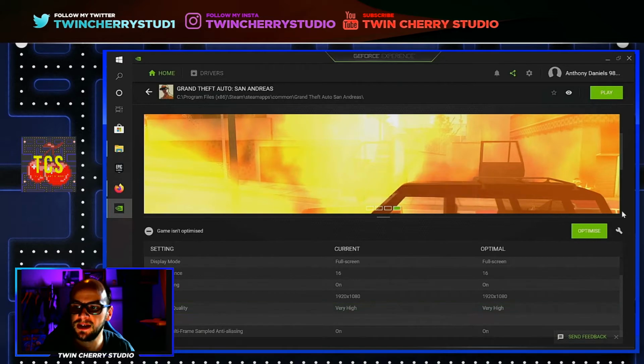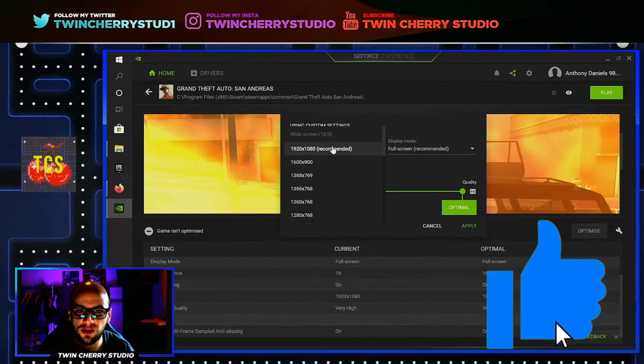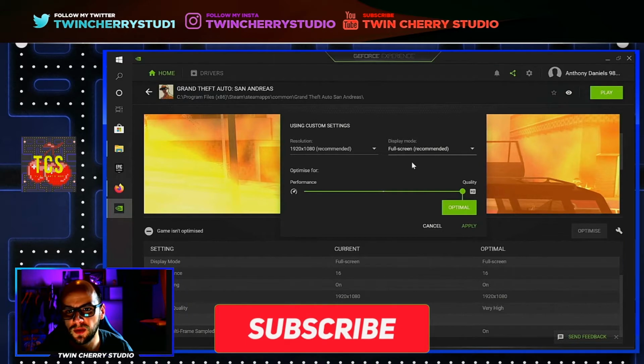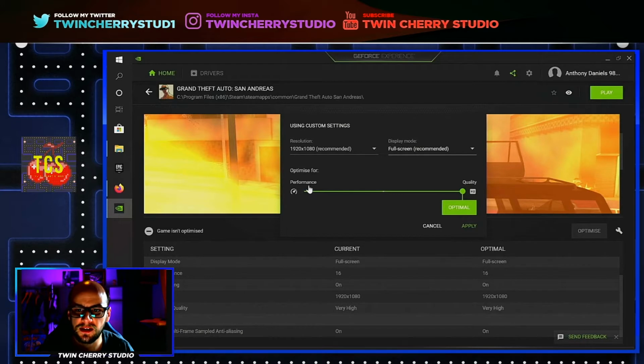If you want to change that, you can click on this little spanner icon here and it will bring up a new menu. You can click on the resolution and it will tell you the recommended resolution for your system, and the display mode, so sometimes they have full screen, borderless, windowless, and windowed, and it tells you the recommended one for your system here. And in this section there is this little bar that says performance to quality, so this is high quality, the better quality. If you want performance over graphical quality, then you can move this green bar to either the middle or right to the very end, and that will focus on getting more frames out of your games.